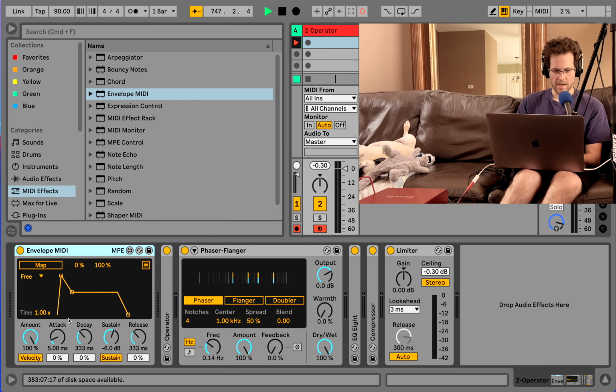So what do I want to happen? I'm going to put the sustain all the way down. So this is a free running envelope. I don't want there to be any attack. And I want something to start high and go low. Now maybe I want the amount to start high and go low. Maybe that doesn't even sound good, but I want to just do that here. So let's go map to amount. See how it goes from all the way high down low.